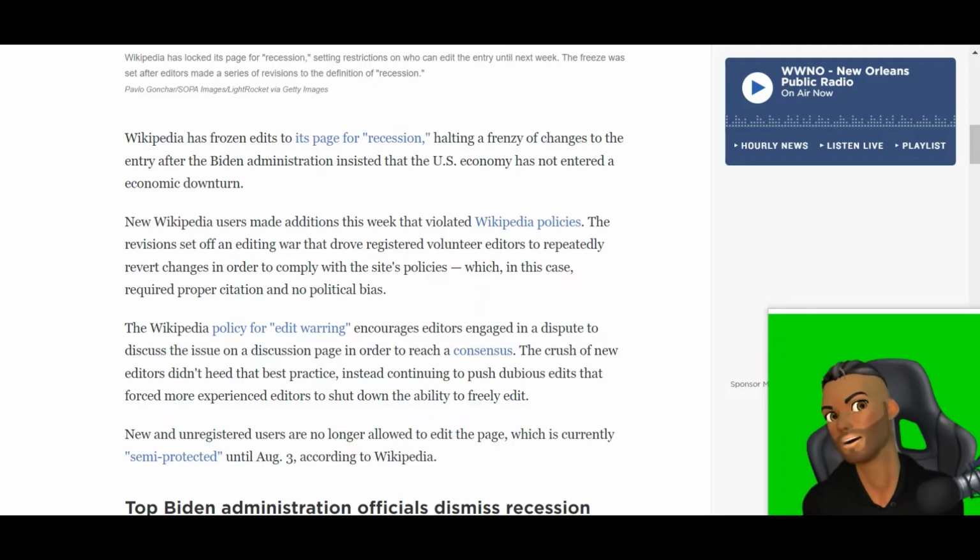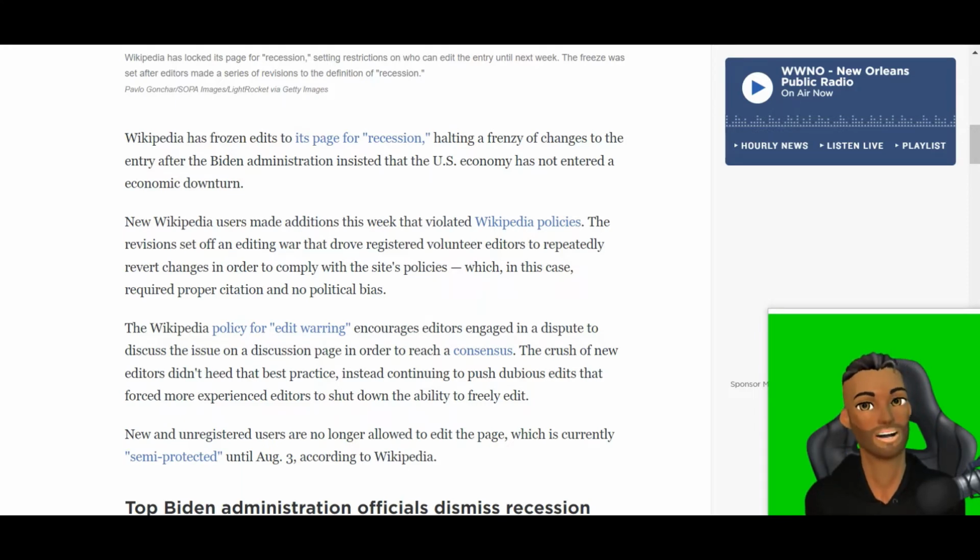Now, for those of you that are unfamiliar with what a recession is, it's 2 quarters within a given year of negative GDP. And the United States has experienced just that. So to say that the United States is not in a recession, well, you very well might be wrong. But according to Wikipedia, you might be right. So just remember, for the longest time, a recession is 2 quarters of negative GDP, which we are currently in.